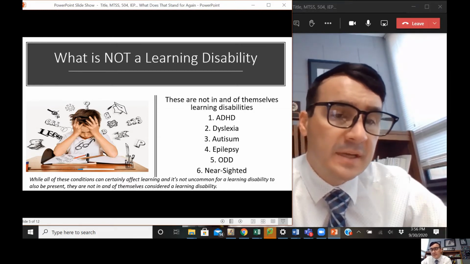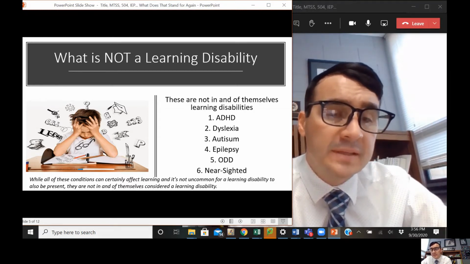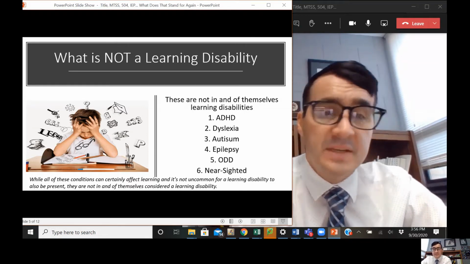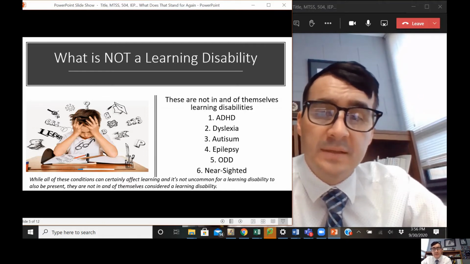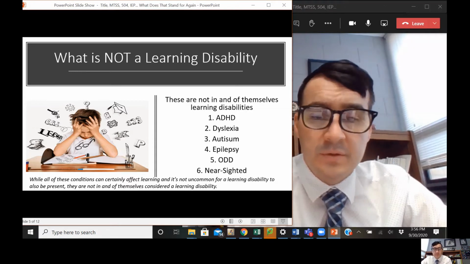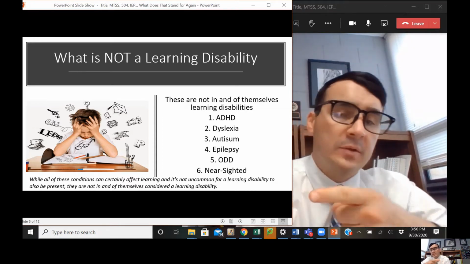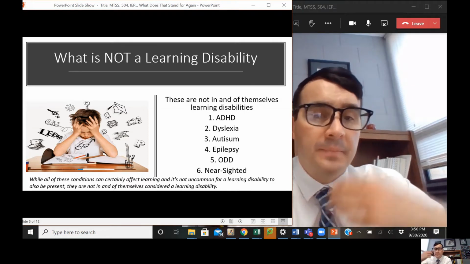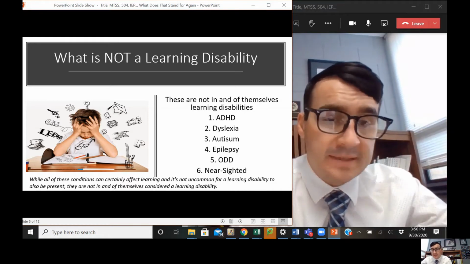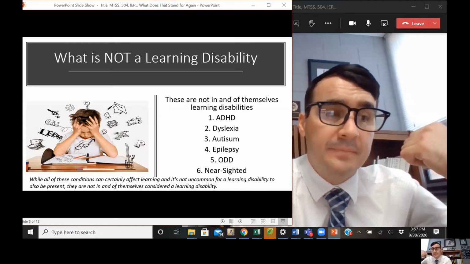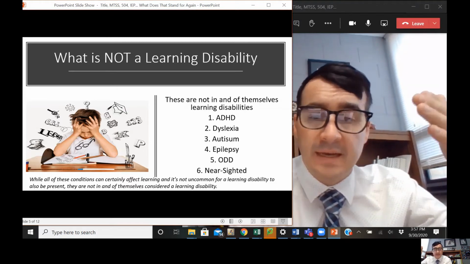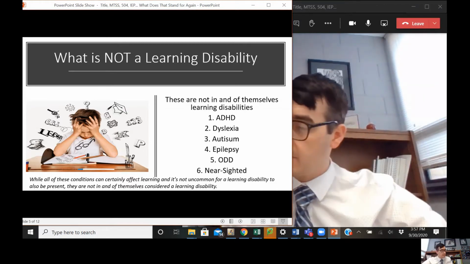Similarly, attention deficit hyperactivity disorder is a problem with attention, not learning, because the child can't regulate their attention, they miss things. But if you were to put in accommodations that remove that issue with attention, there wouldn't be a learning issue present. That's why I included nearsighted. People don't qualify for special education because they have vision problems. You get them glasses, they wear their glasses, and they're able to access the education. They can learn just fine. They just have different needs, and that falls into a different category.